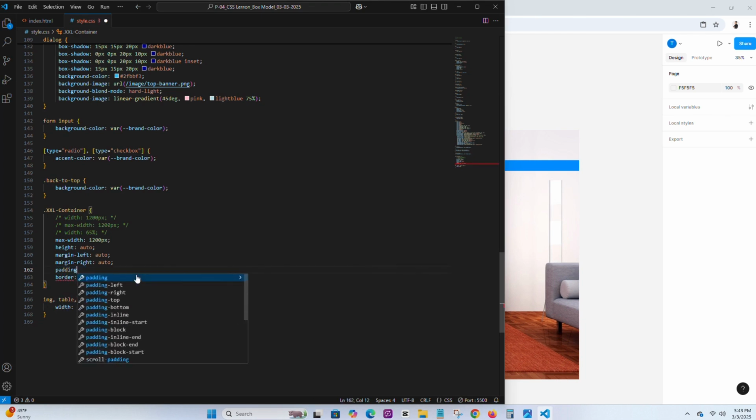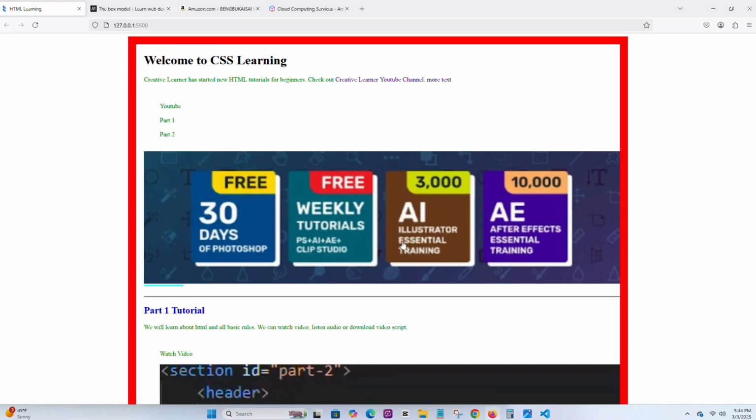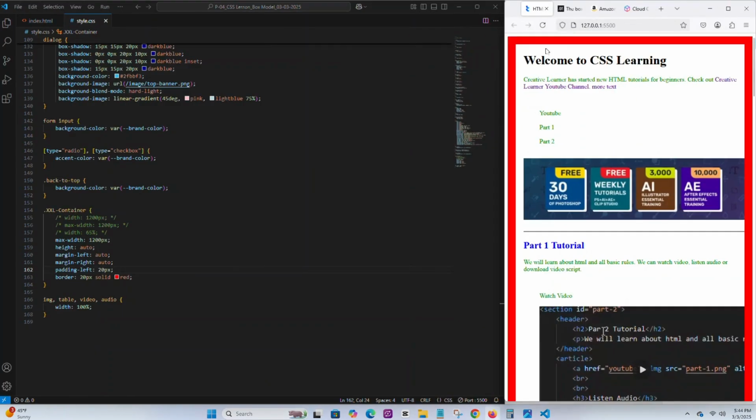So we have left, right, and so on. Just now I showed you that I want a left padding, not a right padding. So that will be padding left, and let's have it be 20 pixels, which is good enough. If I save it and go back to your browser, now we have a little bit of a gap. If you want more, for a smaller screen, don't forget you cannot use too much.